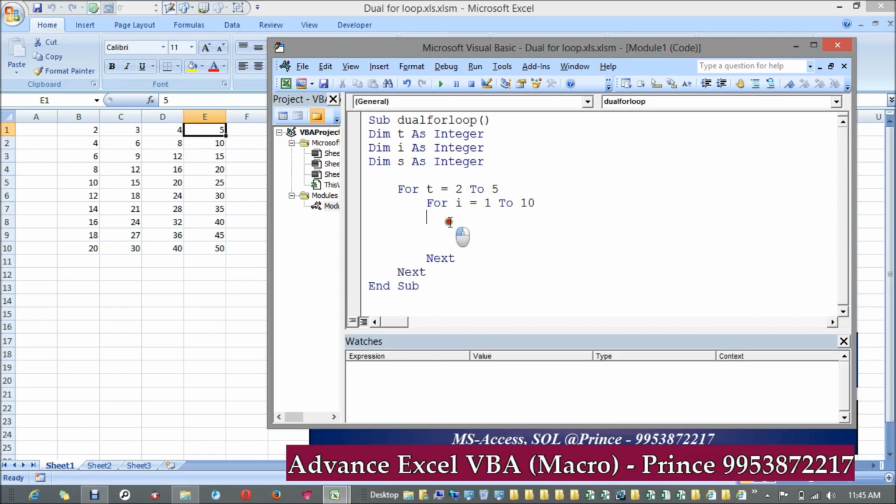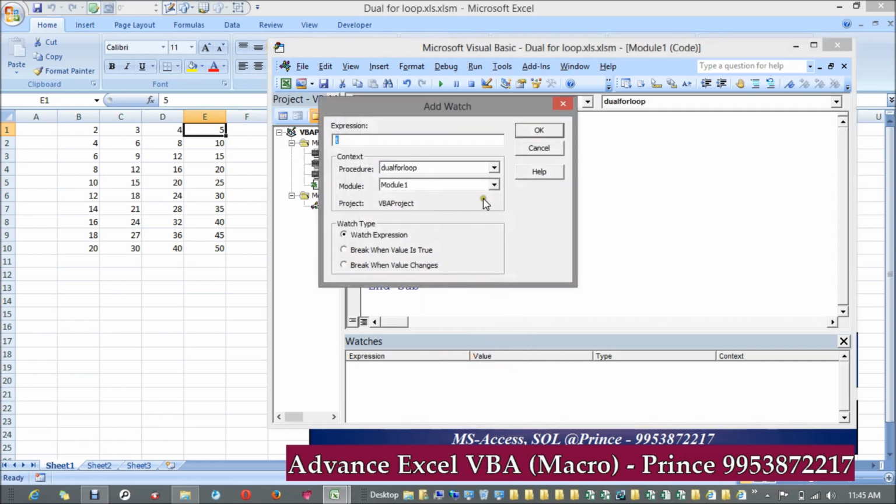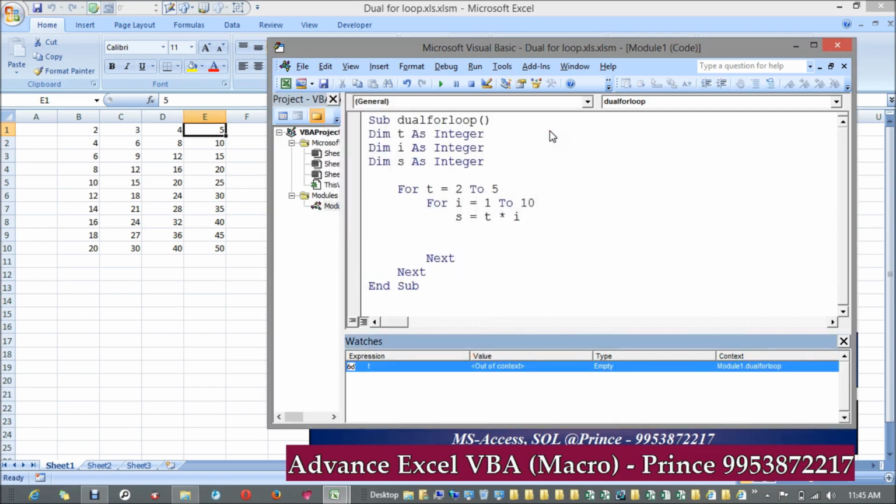What I need to do is make s equal to t into i, whatever value comes in s. I will do one more thing over here: adding this value into add watch.